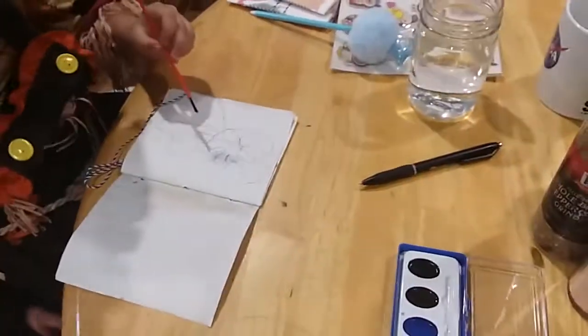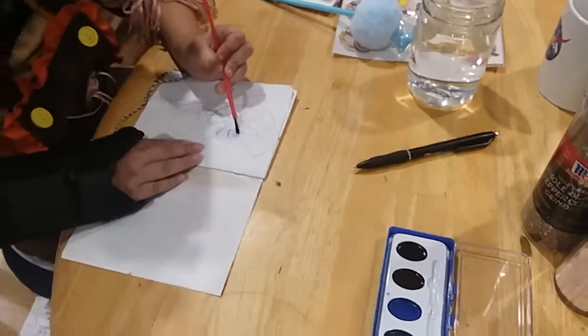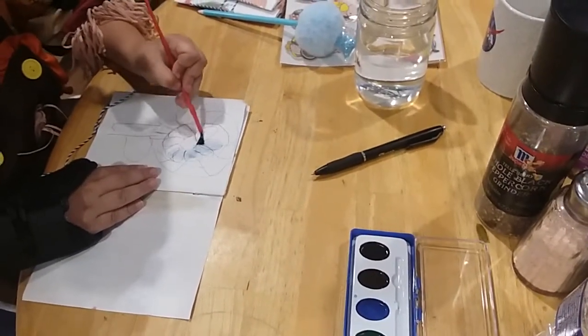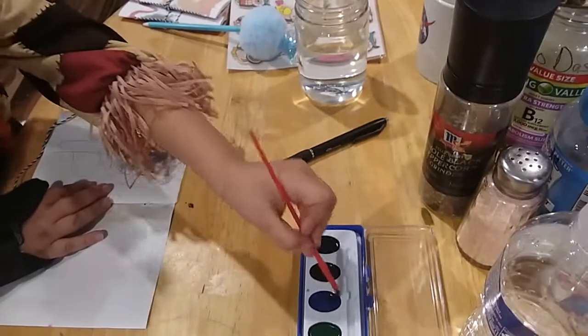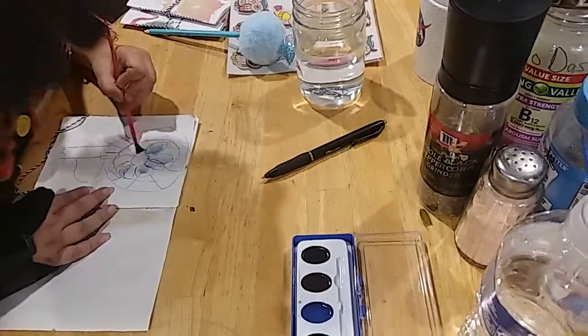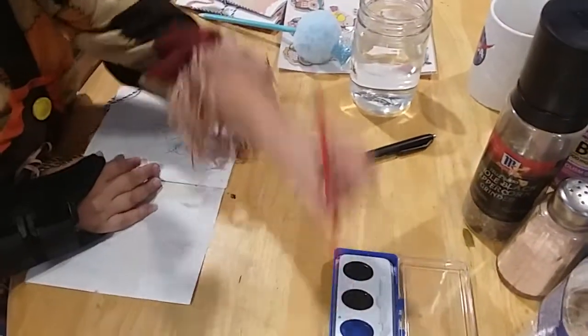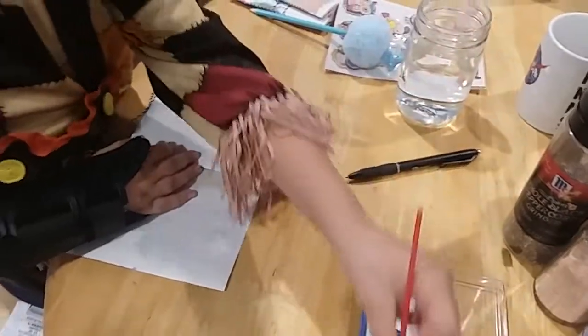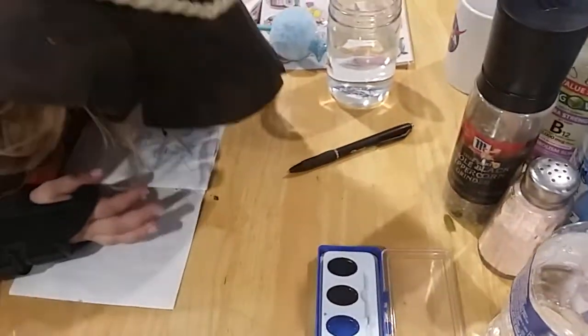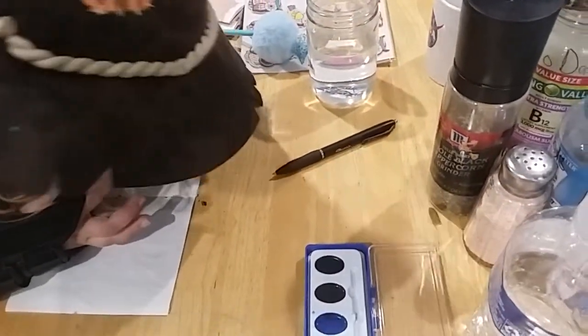These watercolors. Hey. These watercolors are not that good for this book. Well, they're nice, I think. Yeah, just rub it a little harder. See? You didn't wet them first, did you? And I don't have a spray bottle up here. Oh my. You can wet it with your brush.